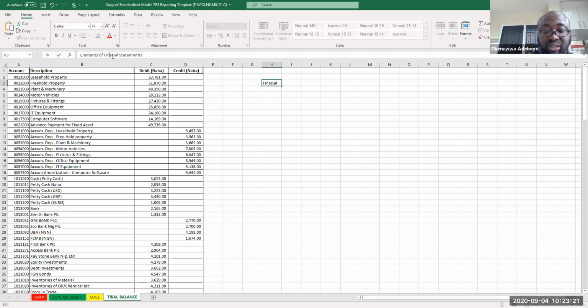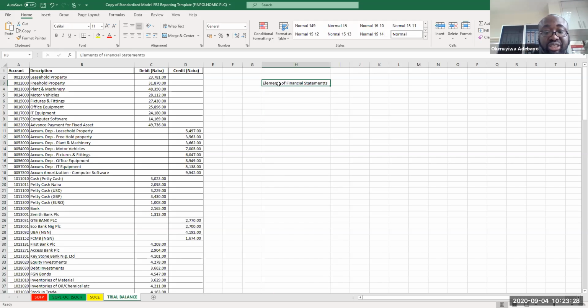And we are all aware of the requirements of the conceptual framework, which is the bedrock for financial reporting. Now, there are five elements of financial statements. Two elements depict the financial position. Three elements depict the financial position. And what are the elements? One, we have the assets. Two, we have the liability. And three, we have the equity.